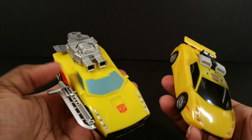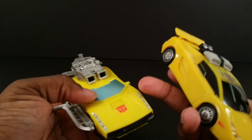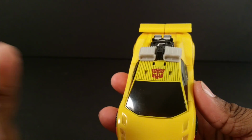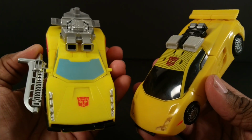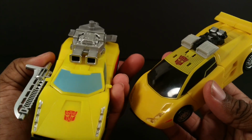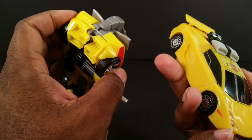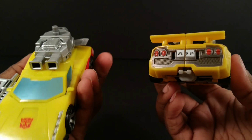What this one benefits from is, with this being all plastic with the windshield colored a different color, all the plastic meets up as the same color, whereas this one, that roof is painted, this transparent black is painted, so it's almost a completely different color right there. But as you can see, this one hides his weapons way better because there's nowhere to put this that's not just plainly visible. But his weapon goes under here and forms tailpipes.